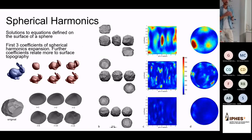Also, importantly, we need to measure, as I mentioned before, sphericalness, which is how closely these artifacts conform to an actual mathematical sphere. And here we use spherical harmonics, which we don't need to go too much into the details of. I'm sure some of you are familiar with it, and if not, you might be more familiar with, say, Fourier analysis or elliptical Fourier analysis. The concepts for all these are basically the same. Essentially, you're using equations to model a real world thing, a curve, or in this case, a spheroid. And to these equations, you add sets of coefficients. The more sets of coefficients you add, the closer your object comes to the real life object.